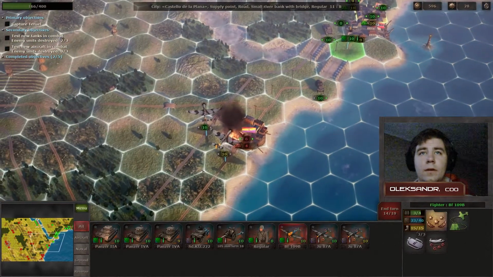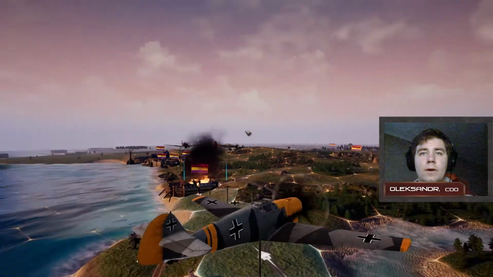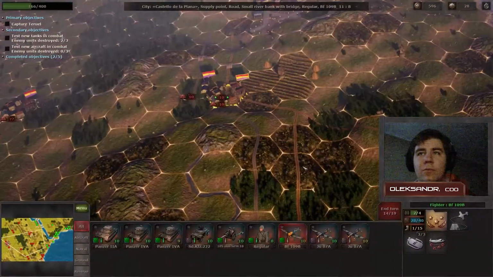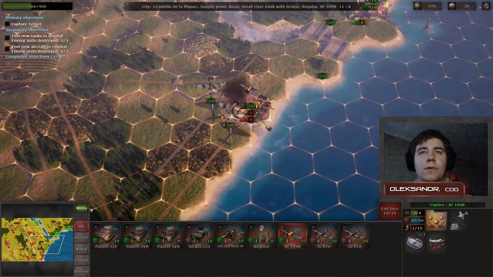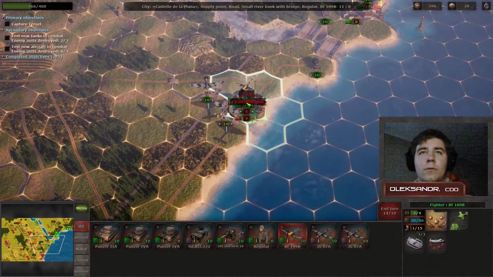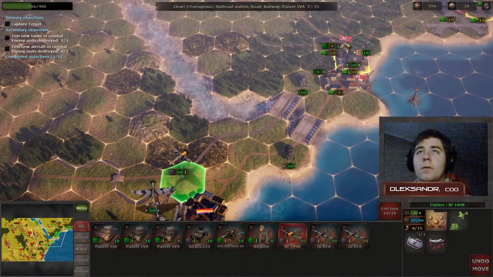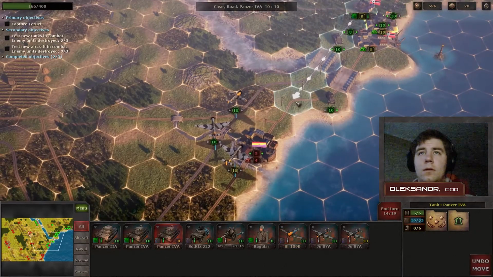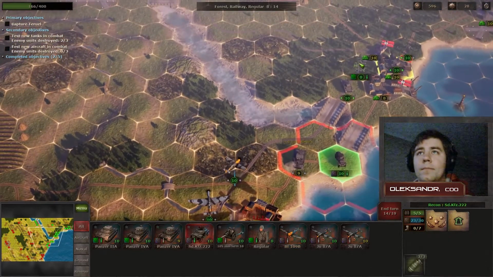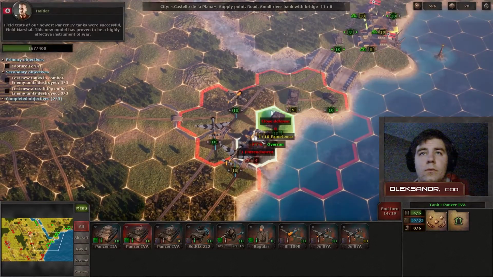Okay, so let's attack with the fighter now. Locked on target. The fighter does damage only to units and not to infrastructure, because it offers very precise strikes, so it deals damage only to infantry and reduces its entrenchment. Okay, let's move our panzers and start firing. And now let's finish off the enemy here.